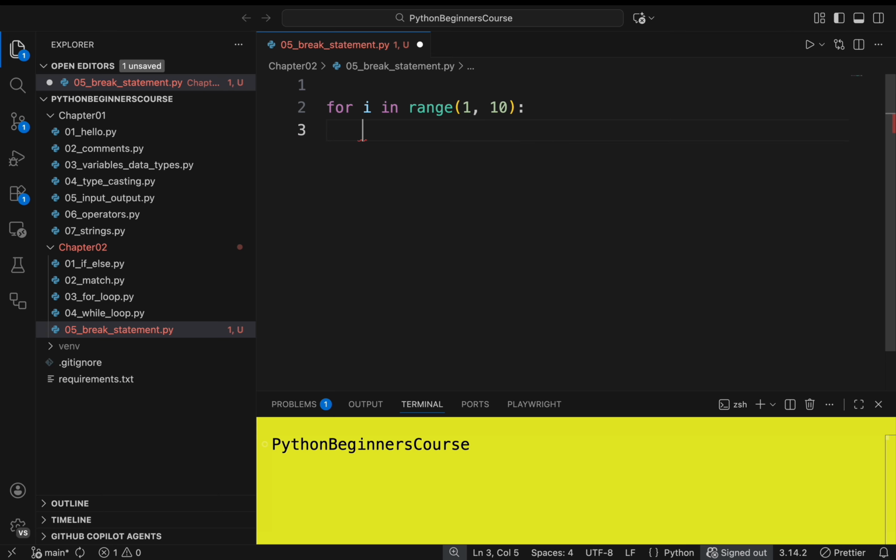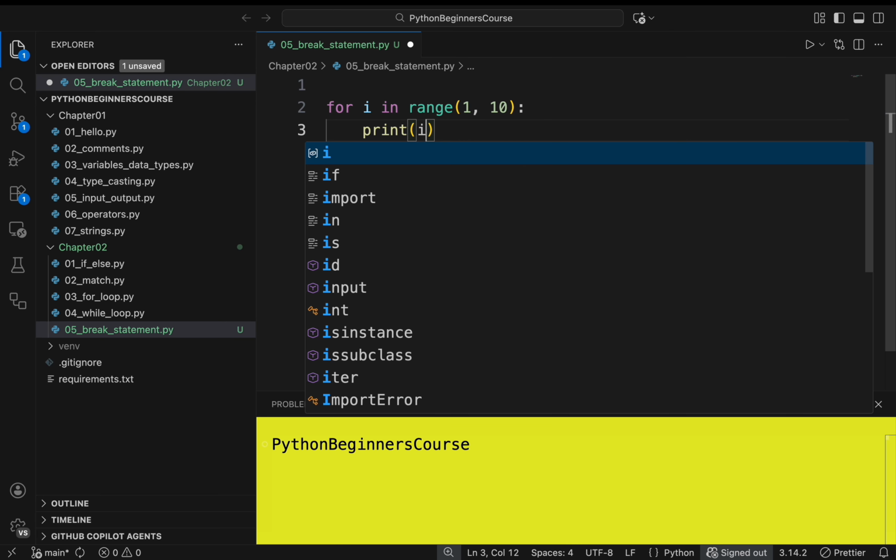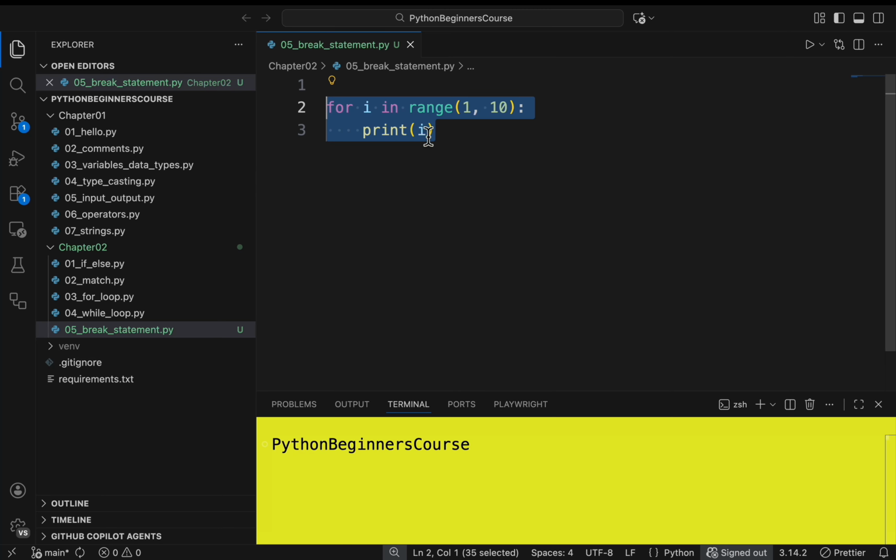Then I will print the I value. So this for loop will print the I value from 1 to 9.